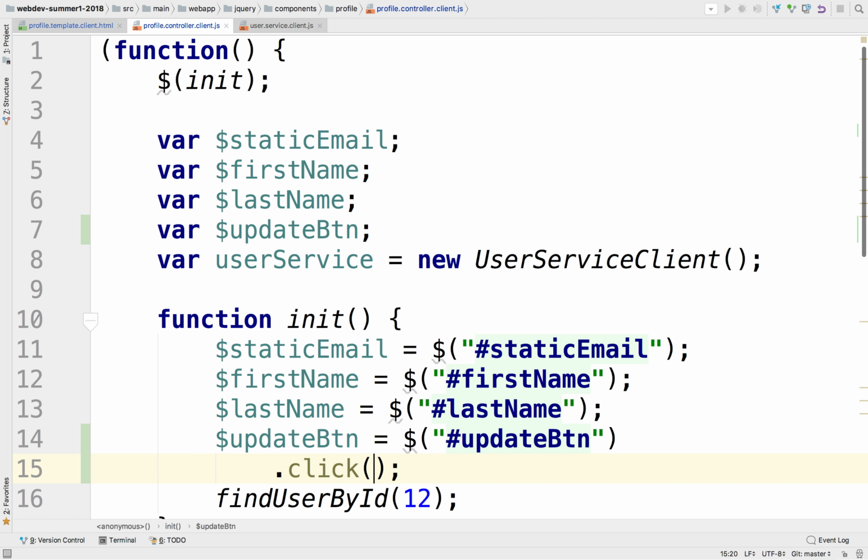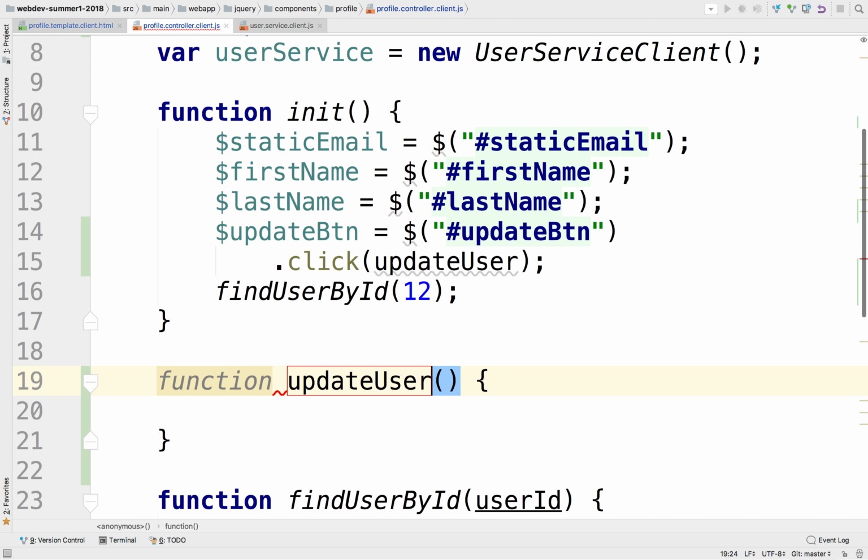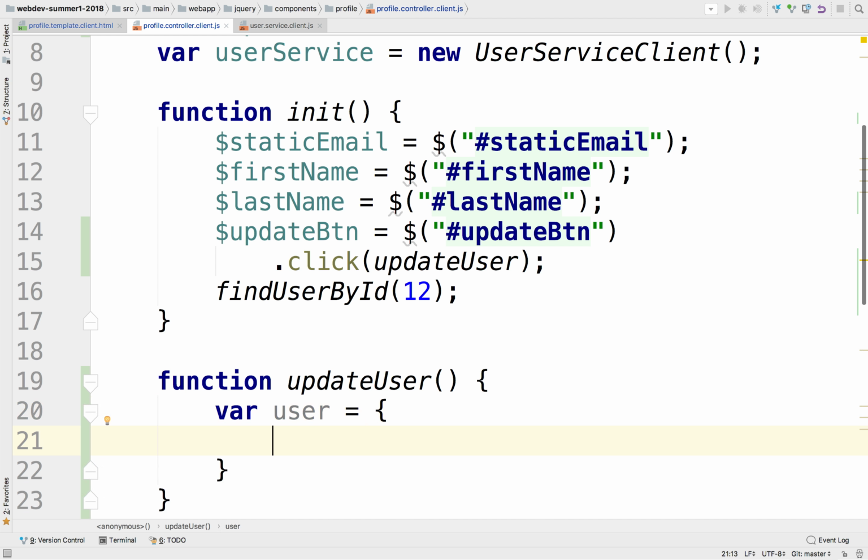declare an event handler, updateUser. And the updateUser we'll implement right here. It'll be a function updateUser, and here we're going to grab and build a brand new user with the new values. So we'll say var user equal to username. Well, we can't change the username, so let's just play around with just a few things.